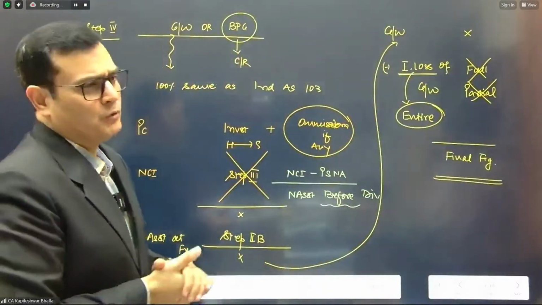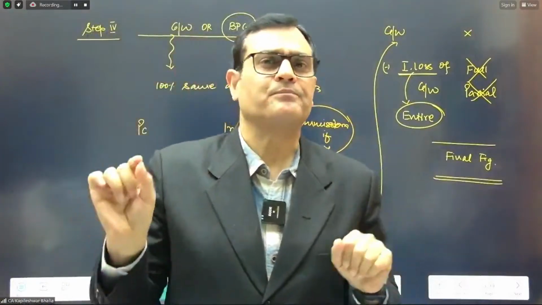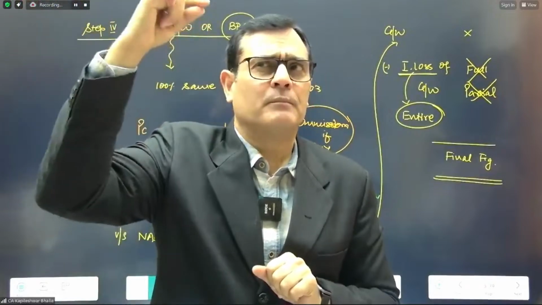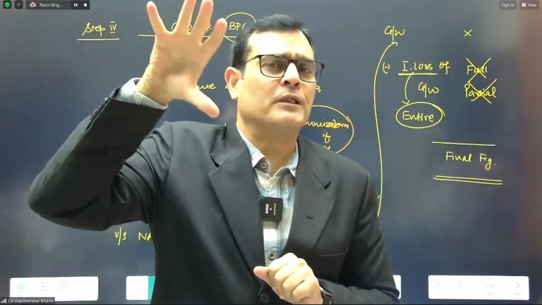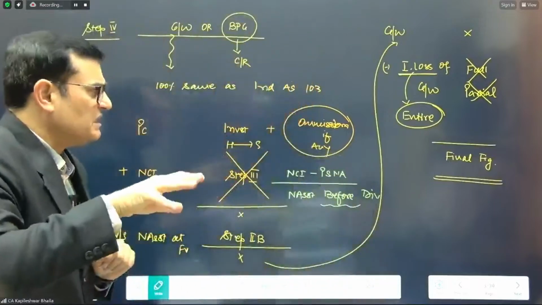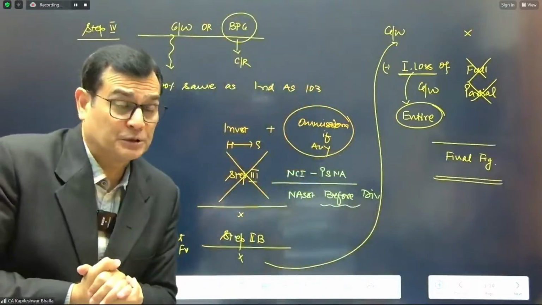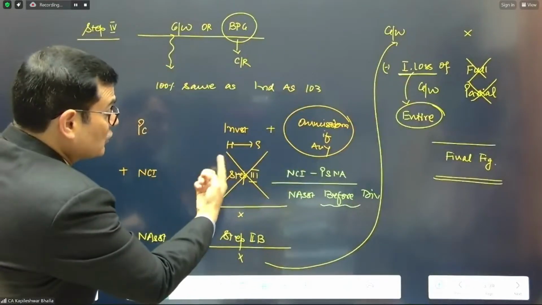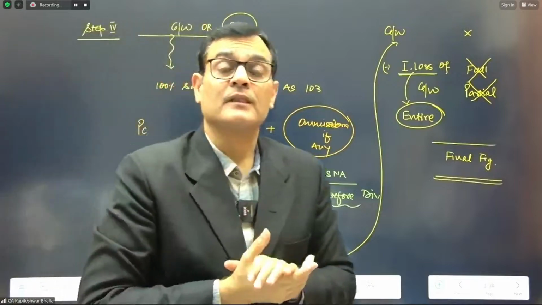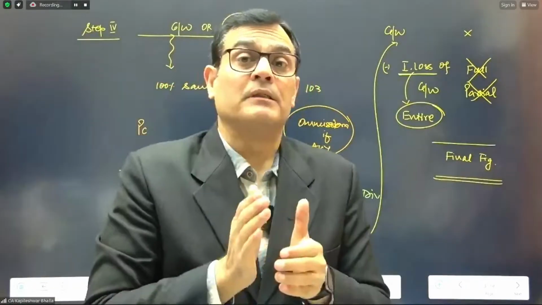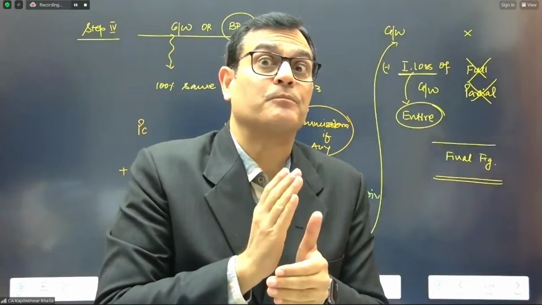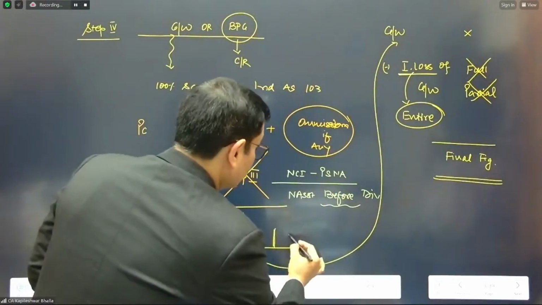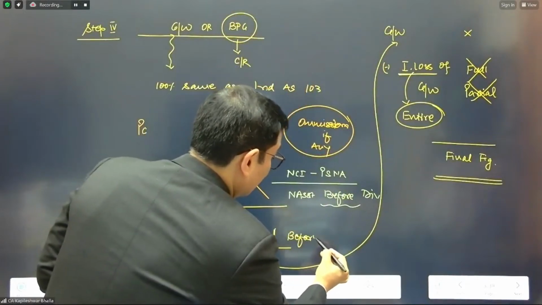In terms of step number 4, your calculation of goodwill is exactly similar. Be a little careful. Cost of the combination is the investment in the balance sheet of the parent. But remember, if there are any omissions which are not a part of the investments, like deferred consideration, we just need to be a little careful on those omissions. And also remember that in this case, when you take the NCI, please don't take the NCI from step 3, especially if the NCI is at proportionate share, because we need the NCI based on the net assets before dividend. And even when you go to consider the net assets at a fair value, this is also supposed to be before dividends itself.